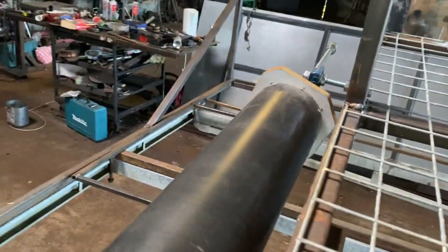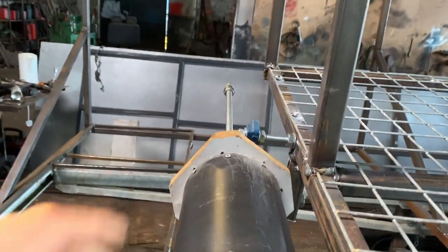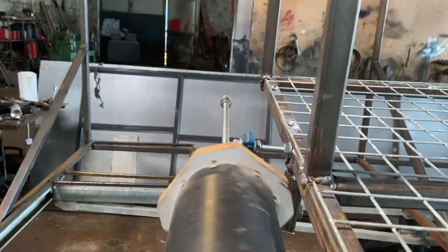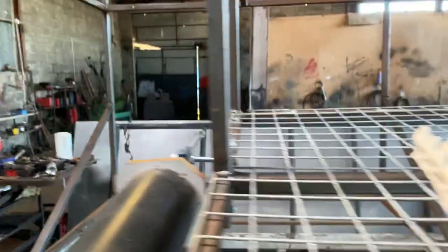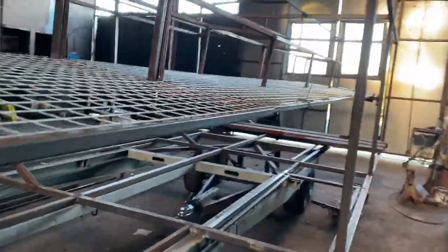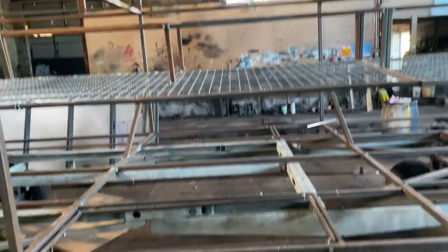Okay, so I've got the back roller on now, and I've left it. If I automate it, I'll put a motor on that side, or you can put a ratchet spanner on there. And this will have to come off again, because the next job now is to paint everything. That's going to take me quite a while. And we'll start at the top and work my way down through it.